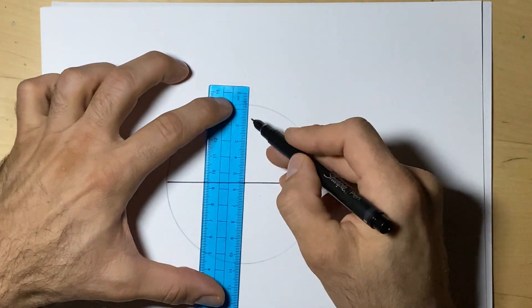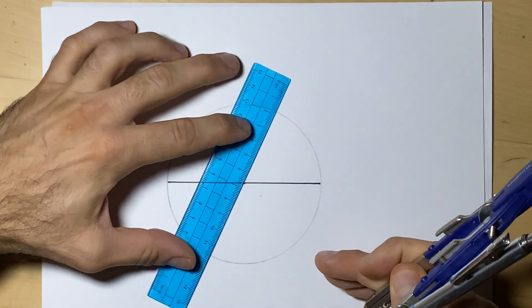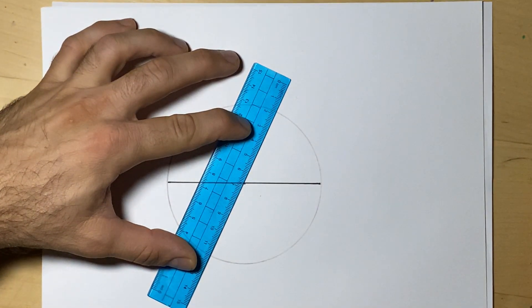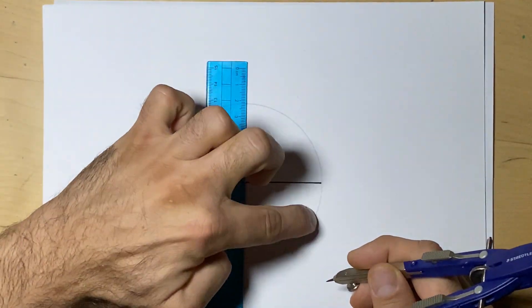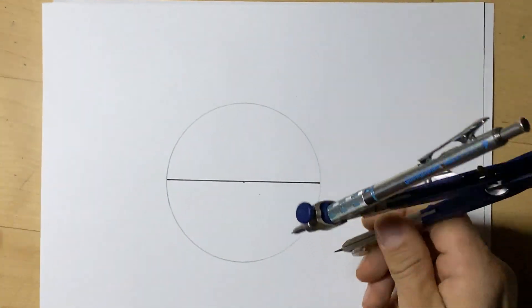What we want to do is create another line here to make 90 degrees, but we want to make sure it makes a right angle and isn't crooked. Because if we did this and connected the dots, we'd make a rectangle rather than a perfect square. A perfect square needs even distances from each endpoint.